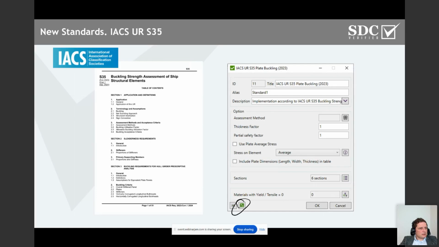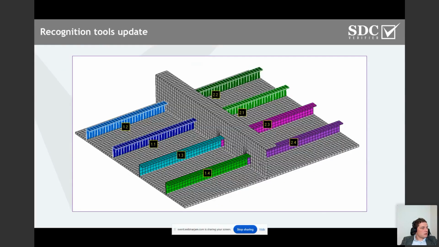This brings us to the next update. And the next update is related to the recognition tool. I've been asked for a long time, Oleg, can we detect the beam members from shell elements? For the moment, the answer is still no. It is still a very tricky question which plate or shell elements to treat as a single beam member and how to orient that in the 3D space. But we have made a significant step in progressing towards that, and we are able to detect the stiffeners that are modeled as shells or plate elements in your FEA model.